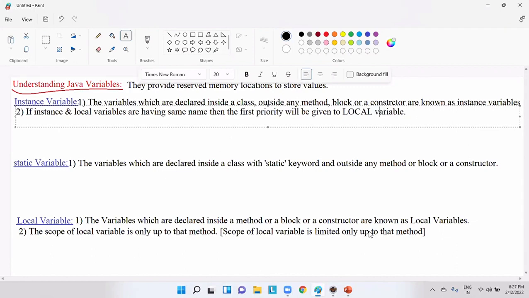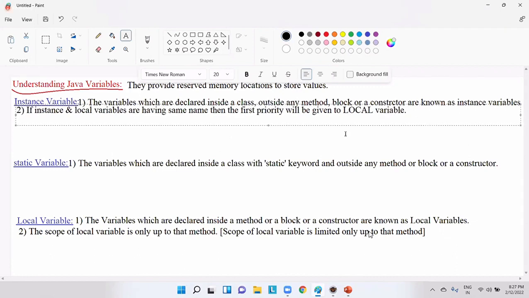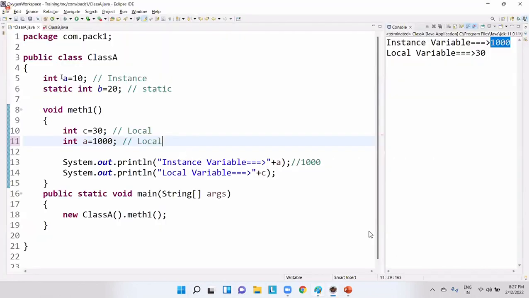Now immediately we are having a question, sir, how to access my instance variable? I want to print my 10. How to access that instance variable?